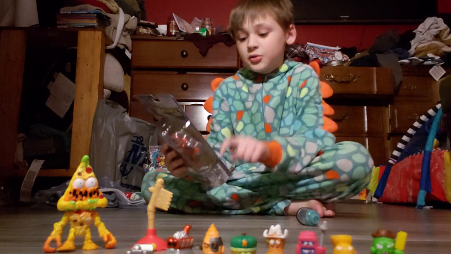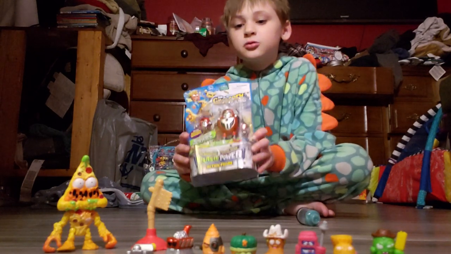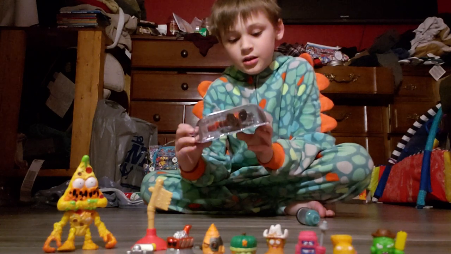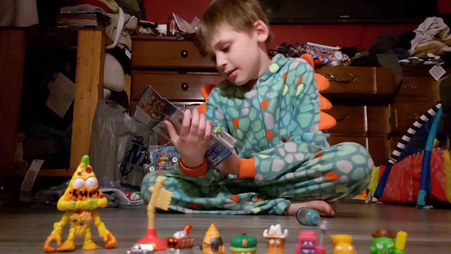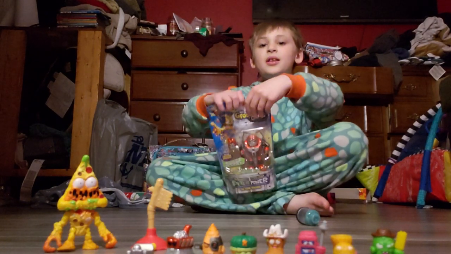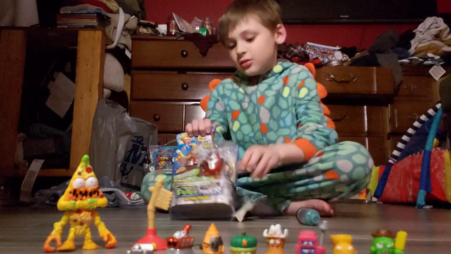But so far, we got Putrid Pizza and Clementine. And also, all these come with one exclusive character, and they are all supposed to come with their own little weapon. But this guy's on his back in the packaging. So let's open this up. This is gonna be so fun.